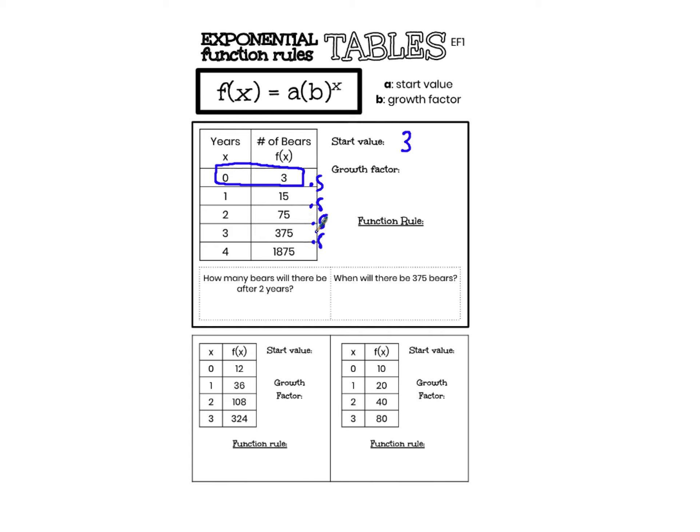What would I do if I couldn't just look at the table and identify that growth factor? In order to figure out what I'm multiplying by I would use division. So in order to answer the question what am I multiplying by 3 to get 15, I would do 15 divided by 3. 15 divided by 3 is 5. So in order to answer the question what times 3 is 15? 15 divided by 3 equals 5. My growth factor is 5. I can find the growth factor using any two consecutive rows in the table. So I could have done 75 divided by 15, which is also 5. I could have done 375 divided by 75, that's 5. Or 1875 divided by 375, that is also 5.